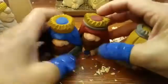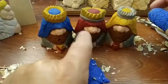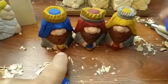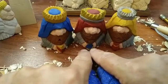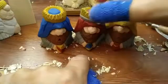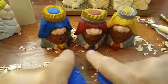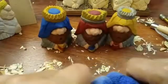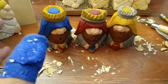Alright, here are the 3 wise guys. Now, they're very similar but different. Some of them have the mustaches going up, some of them have them going down. They're holding just a box, more of a vase over here, and more of a bottle over here, if you can see that. Okay, that's really the only difference, is what the beards are, and what we do with the tops.